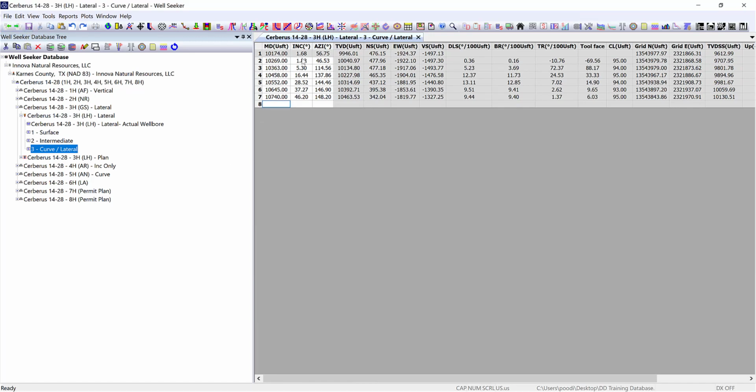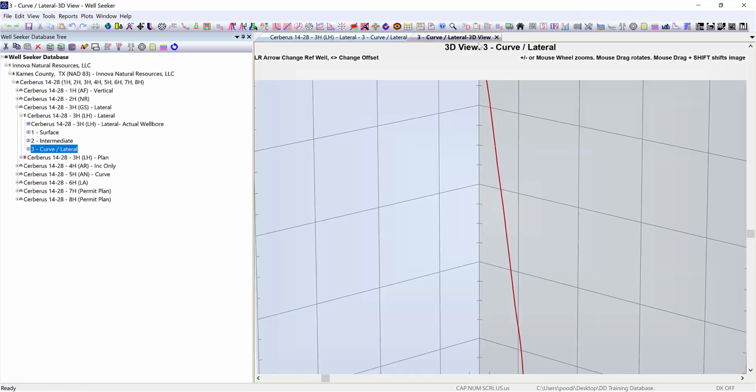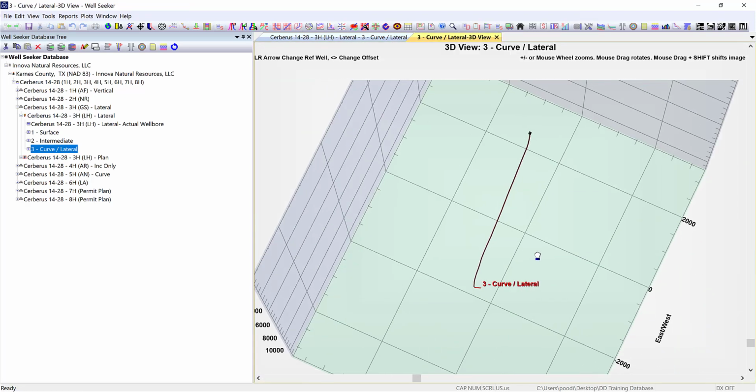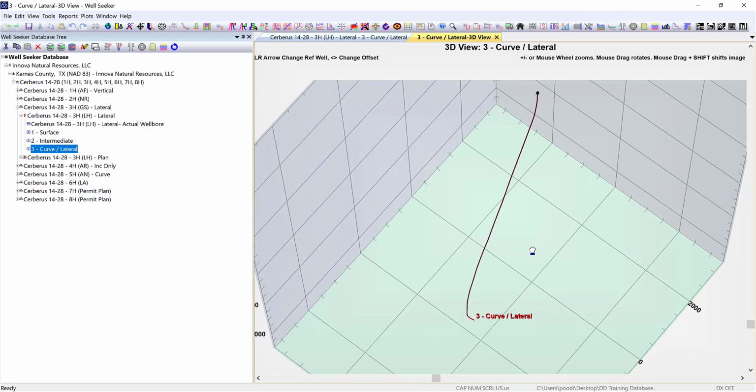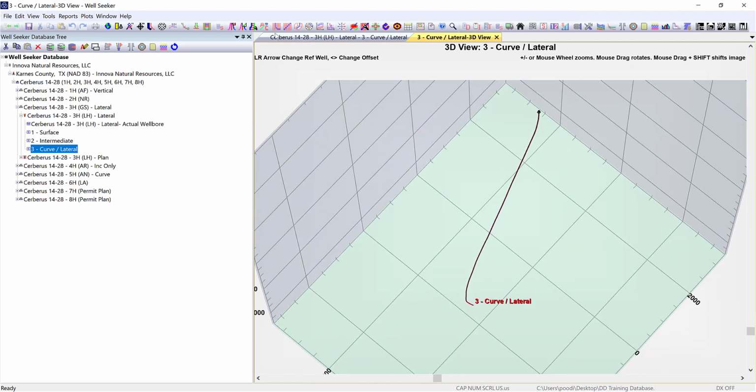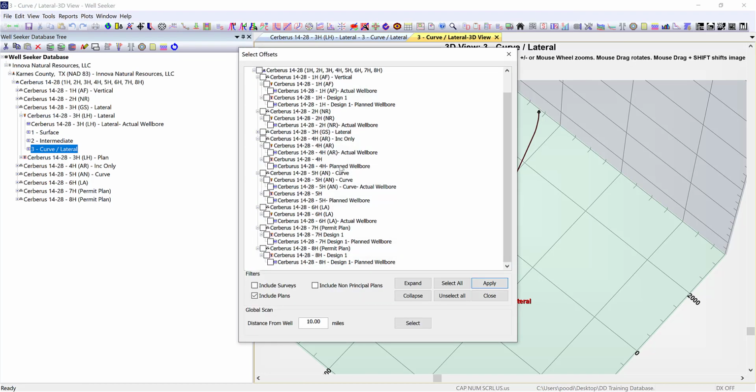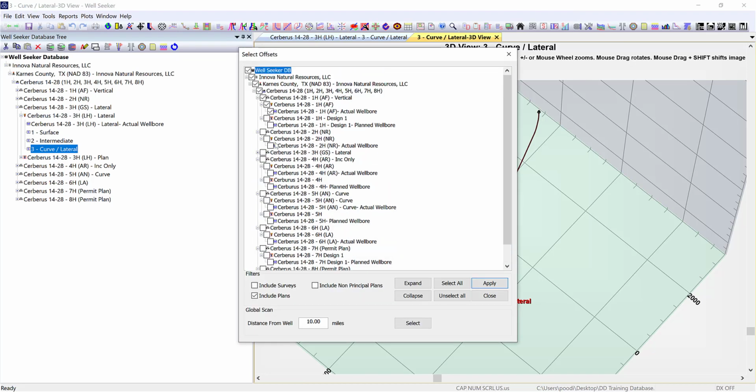Now I'm going to take my survey, open up my 3D plot, and plot my offset wells and also, importantly, the plan. Again, to do that, we go to select offsets and select the offsets that we're interested in.